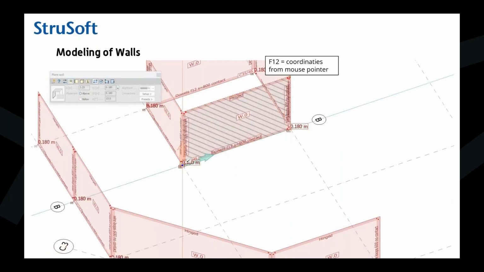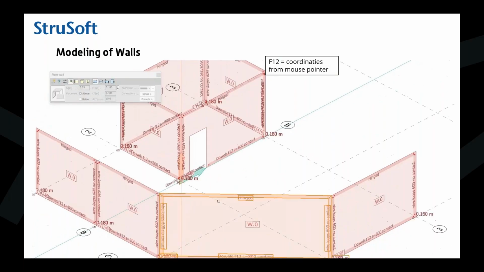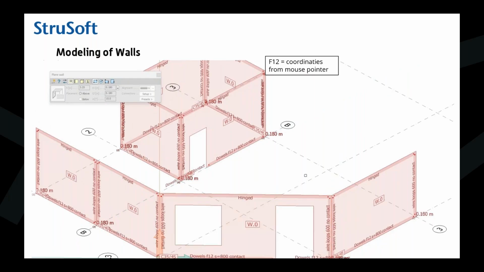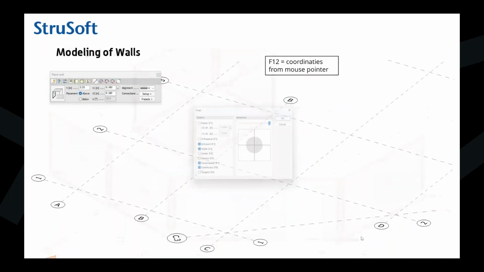If you want to place anything like holes, you can place them with the hole tool, and with F12 you can fit the coordinates. For instance, here I move my mouse back to the starting point, and now I can input the size of the hole. So 1 meter times 2 meters is the size of that hole. And of course, holes can be located anywhere in the element. You can copy holes and move those holes if you want.